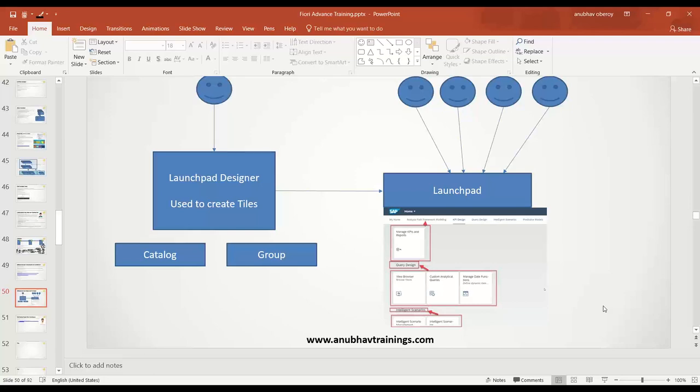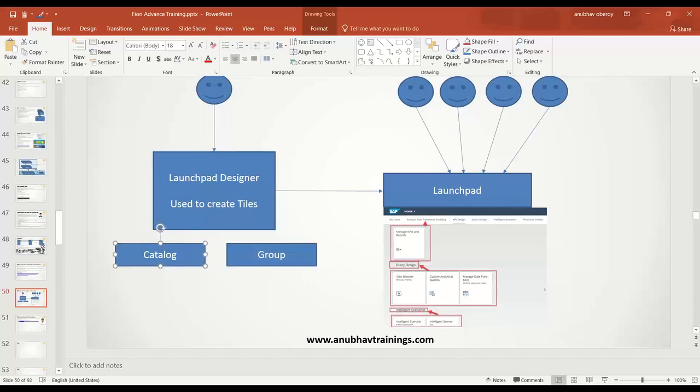Why? To organize. So in the S/4HANA system, there are so many applications. In order to make these applications visually appealing and easily accessible for the user, we group them together. And that is what this group is. Eventually you create a tile, but you need the group to group those tiles.